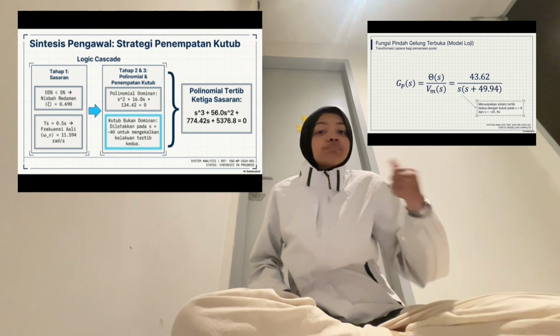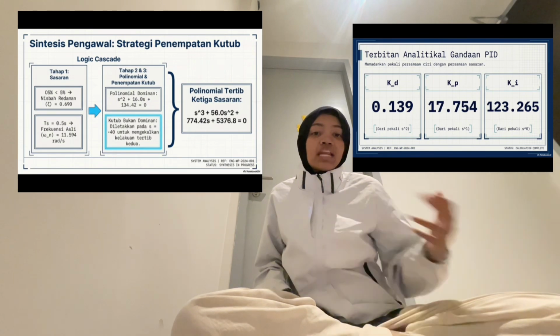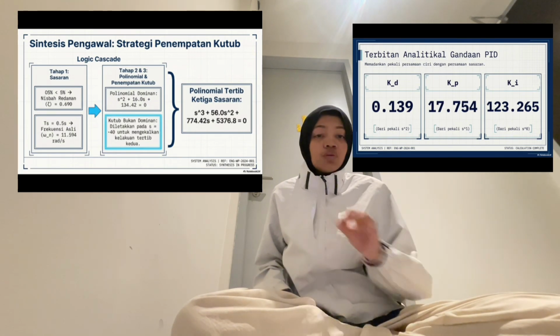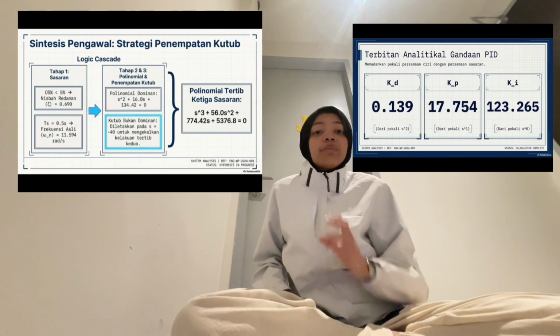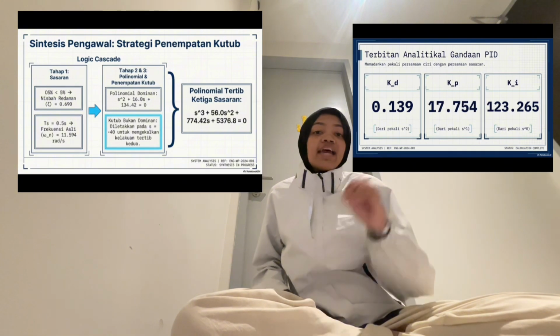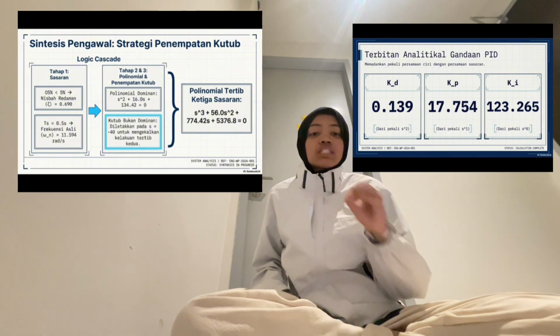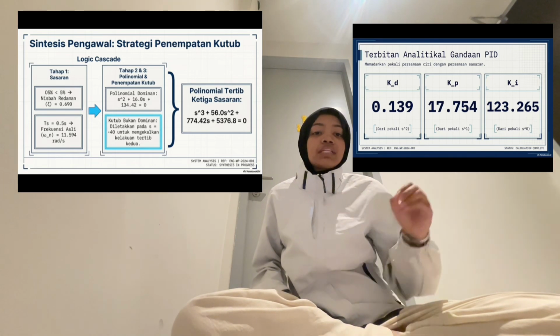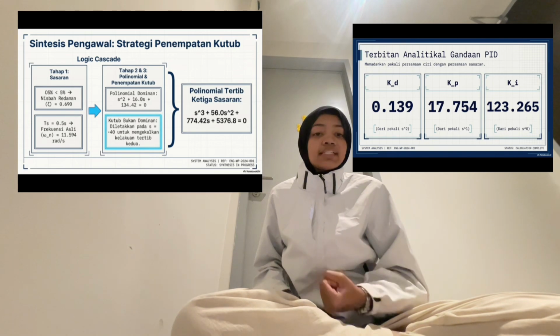See, there's a lot of mathematics. So this will simplify the analysis and allow us to obtain the open loop transfer function. This transfer function represents the relationship between the motor input voltage and the antenna angular position. It also serves as a mathematical model that will be used in the next stage to design the controller and evaluate the system performance.